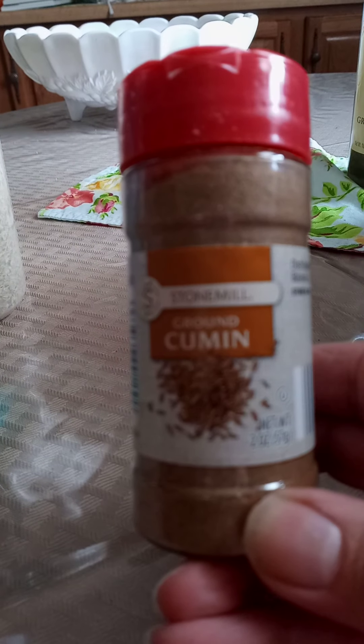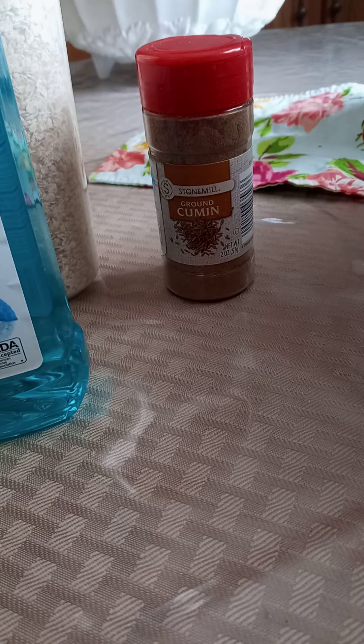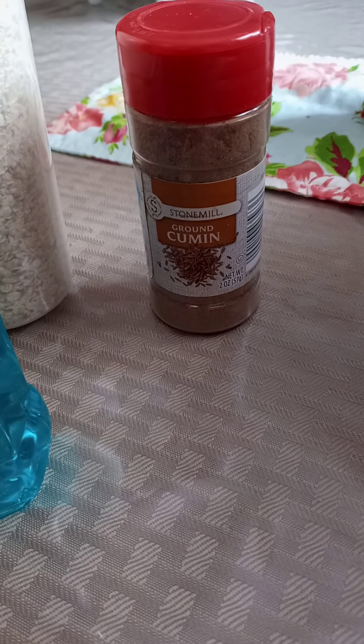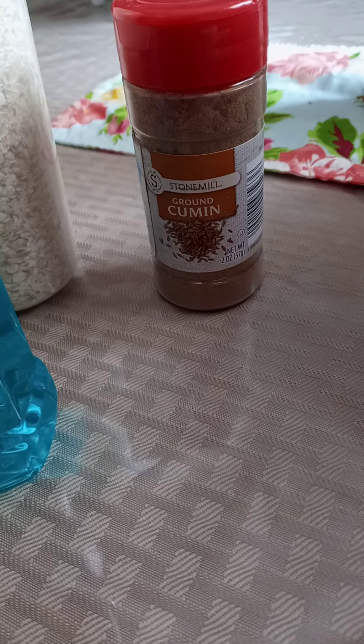I also love my spices from Aldi. Cumin is something I use a lot in Middle Eastern and Armenian cooking. If you buy McCormick you're paying at least six bucks — I don't even know if they're that big. This is two full ounces. I'd like to do a price comparison someday. Aldi has everything I use except tarragon. I don't like to buy them in bulk because I want them fresher and unopened — I'd rather have three or four and use one at a time.